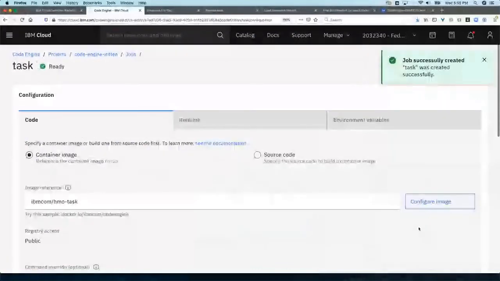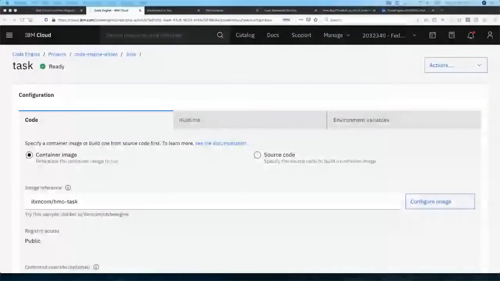And our job was successfully created. So it was that simple. Now that we've defined our job, it's important to note that unlike applications, where once you create it you get something running, with a job the first step defines the job. It doesn't actually run anything yet. The point is that we've defined the job definition, and now we can run it over and over without having to redefine it each time.